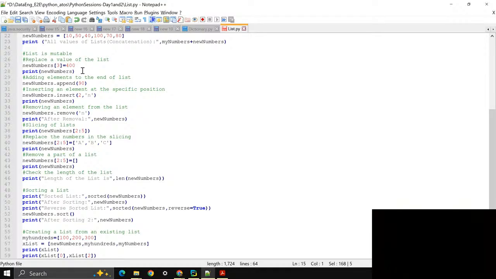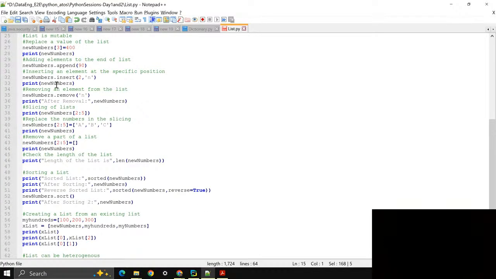A list is mutable, so you can modify any specific index. So that we know already. It's mutable. Adding elements to the end of the list, inserting an element at this position. Okay, let's try this.